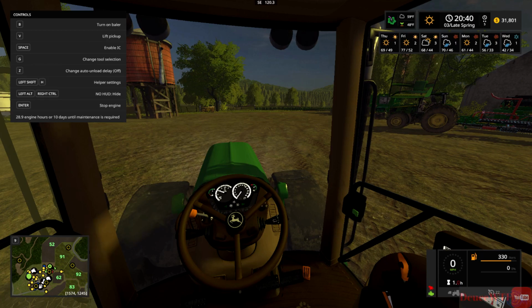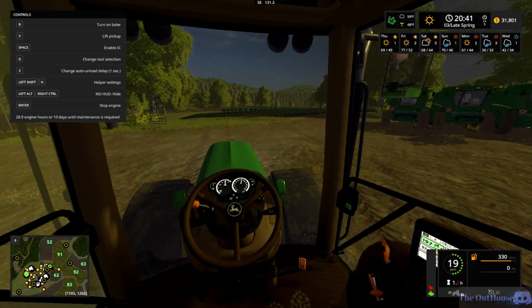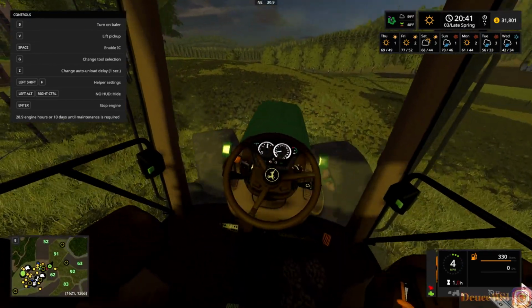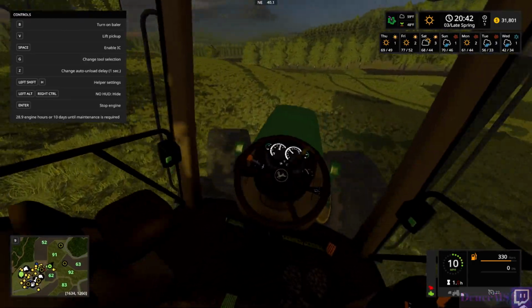There, change auto delay. We'll change that to 1 second. Maybe this thing auto wraps bales. Let's try this out. Let's try this guy out real quick. I think we've already done some of this, so we're gonna have to come over here.